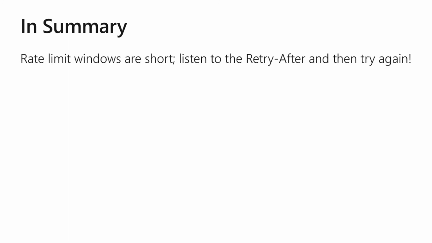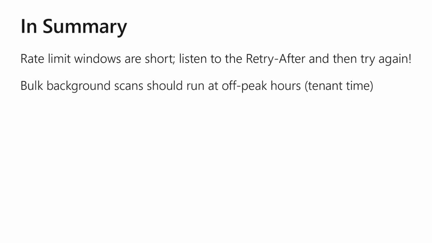So that was a quick overview. I'm going to try and summarize really, really briefly, and then we'll try to make sure that there are folks here for questions. The rate limits. When it happens, the windows are very short. Listen to the retry after header and try again. This ensures you wait the shortest amount of time, and also that you're not coming back a little too early. Bulk scans. Run them in off-peak hours. You'll have better throughput, better ability to get it all done at those points in time.